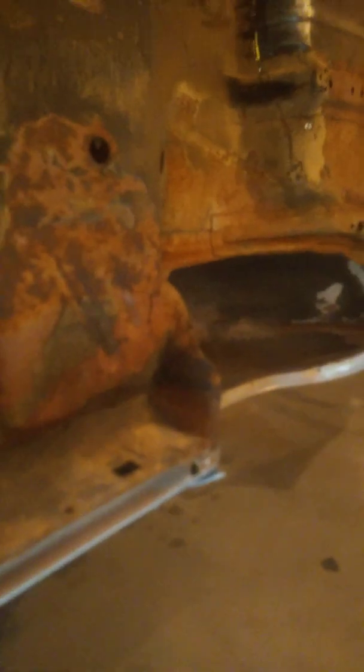Of course, I overkilled the rockers, and if you can see inside them, I don't know if this light will show that, if my phone's clear enough to see it, there's sand in it still, but it's actually green inside. That's the stuff comes out green, and I did both rocker panels to make sure they don't rust out, because that's where your water runs. Your water comes down your cowl, runs down your rocker panel, and then of course it runs out this little hole right there. So you want to make sure your rocker panels are sealed, and that stuff does a great job.